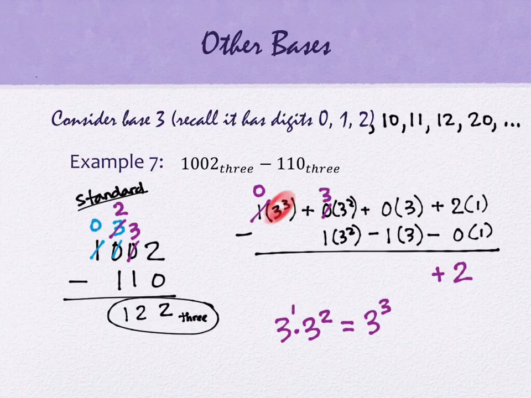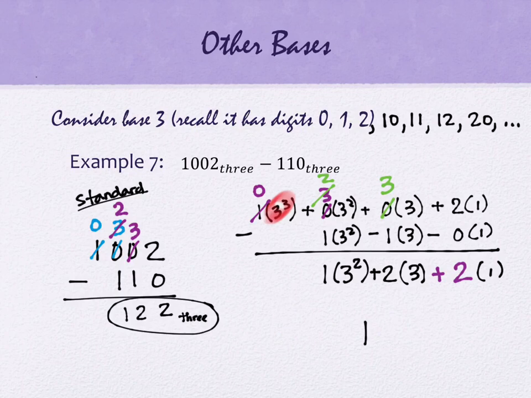squareds that we moved. And then we can move it one more time because I need one more of them over there. So this 3 will become a 2, and I'm going to move one of those over here, so there's 3 left over here. Then I have my 3 minus my 1, and I have my 2 minus my 1, so it's 1 times 3 squared, plus 2 3s, plus 2 1s. So I end up with 1, 2, 2, base 3.